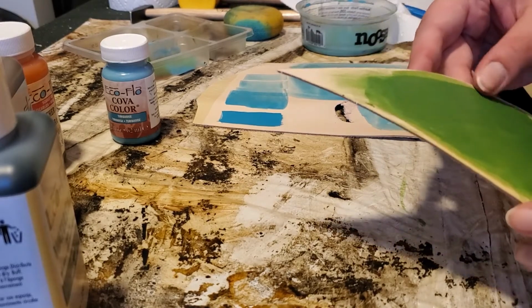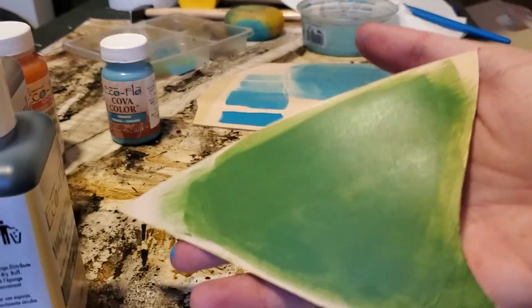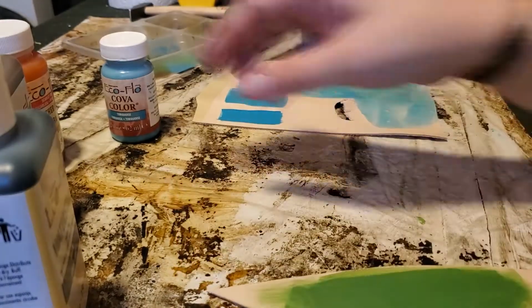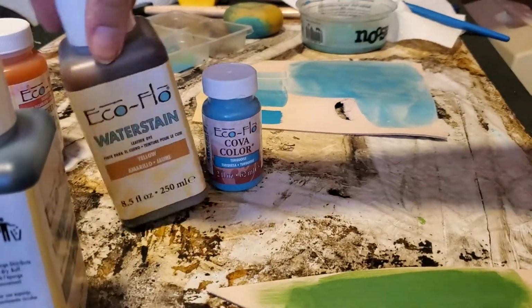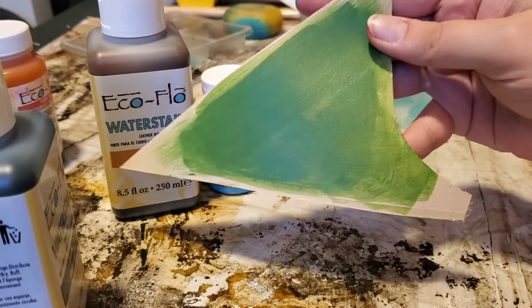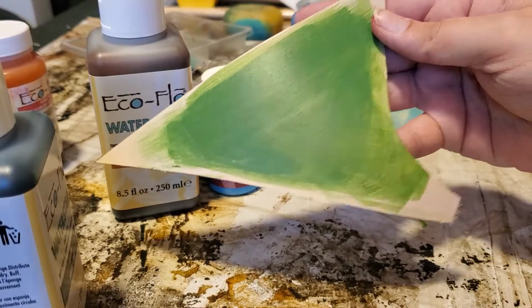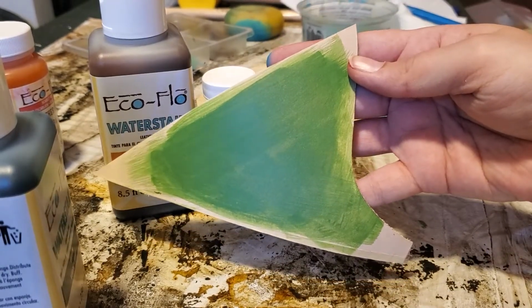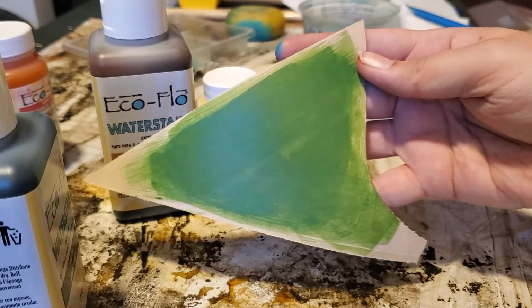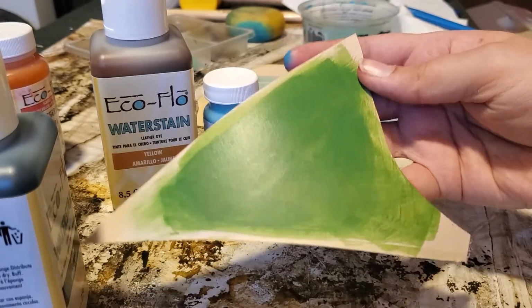That is super interesting. Look at that. So this is the turquoise Kova color and the eco-flo yellow water stain. That is pretty great. It's still a bit darker. I know my sister wants that really vibrant spring green, but I actually quite like this. That's much closer to what we wanted.